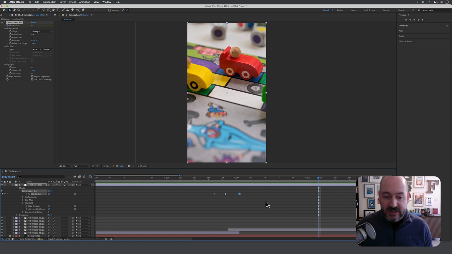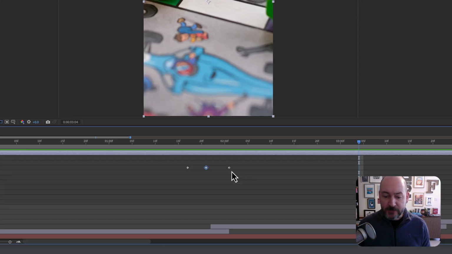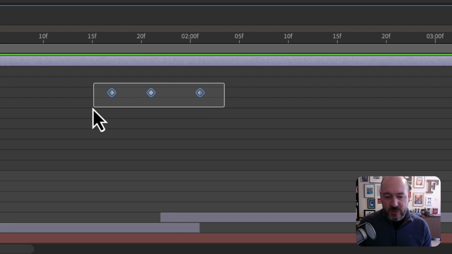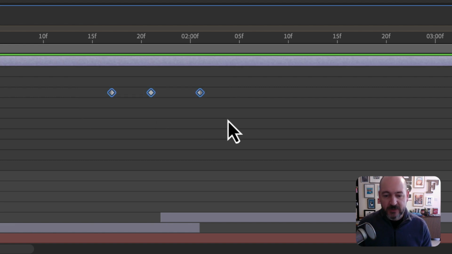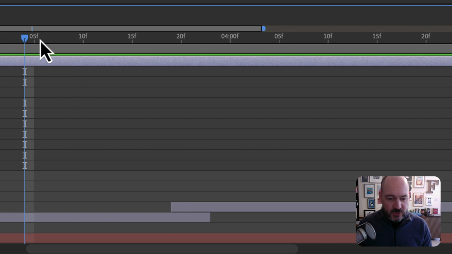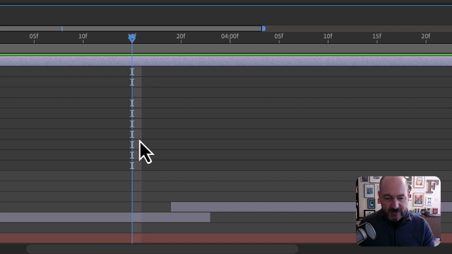Now the nice thing is that we've got these 3 keyframes in here. So what I'm thinking is I can basically just swipe over or click and drag across them, and I can copy them. So Command and C. And if I drag the timeline along here to just before where the next set of stills transition, press Command and V, I can paste them in there as well.